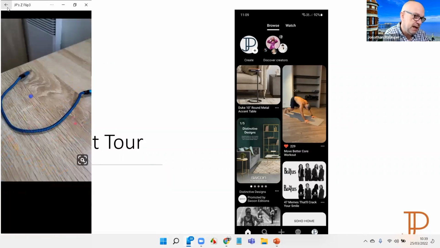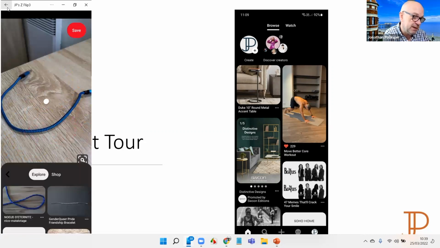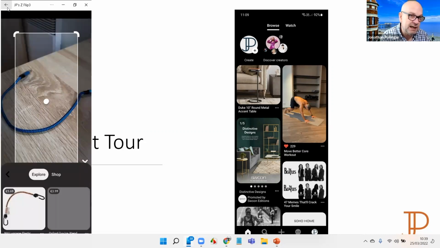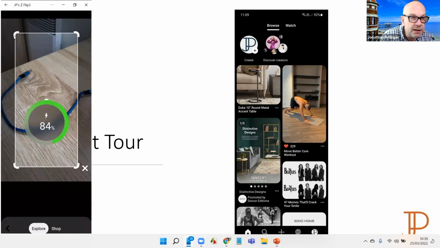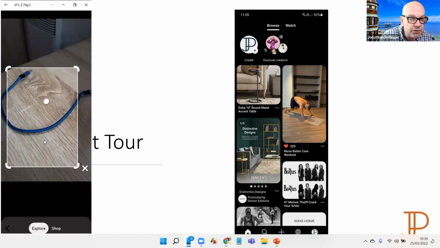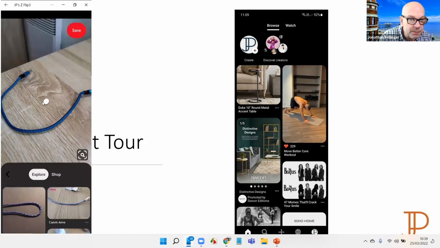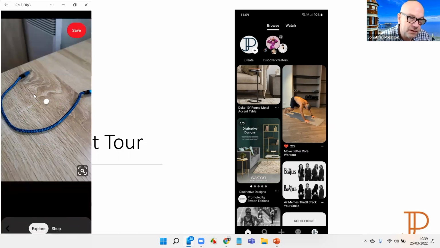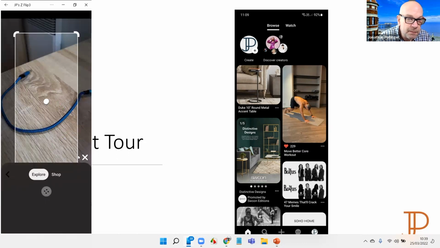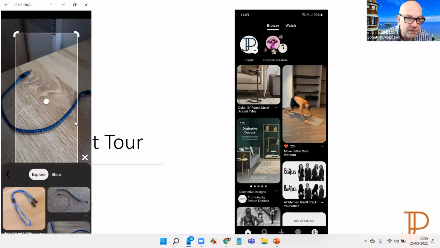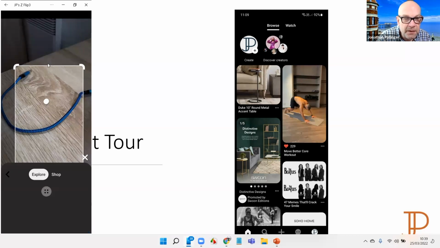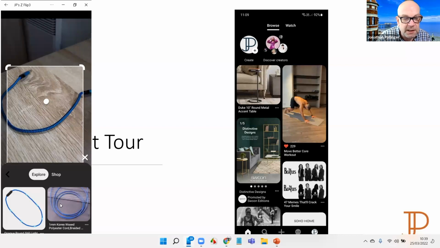So this time, if it's going to do its usual thing and come up with other cables, it might not think it's a cable, but if I go in here, you can see that I can essentially draw this box around it. Just doing this with my mouse, so I've lost it there. Just try again. That's good enough for the demo, I think. But the point being is that part of it, the magnifying glass bit where you can draw this and then it automatically comes up with similar products, that is available on desktop.